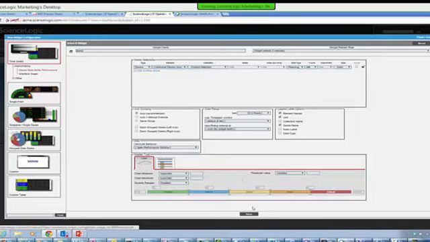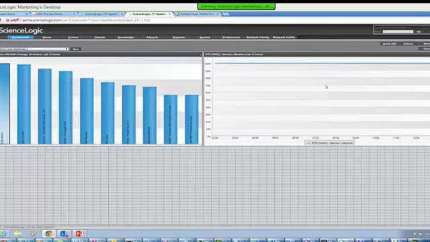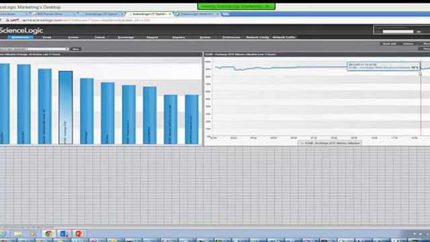You can keep adding lines here. So for example, in one of the examples I showed before, you could say contextual, and then this could be the memory vital, and then another one for CPU vital, another one for swap vital. So then every device I select, I'm displaying all three of those metrics. I'm leaving this one really basic and just showing that whatever I select here will drive whatever is displayed in the time series graph.